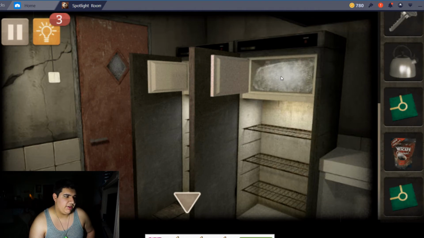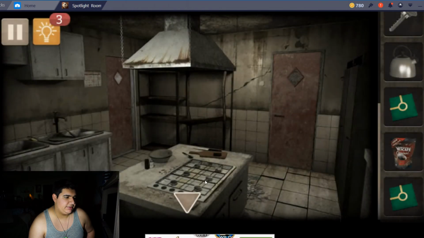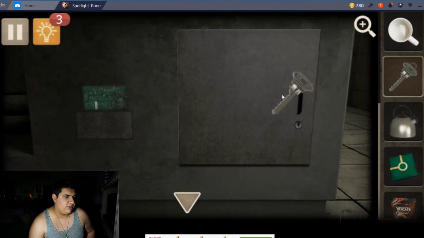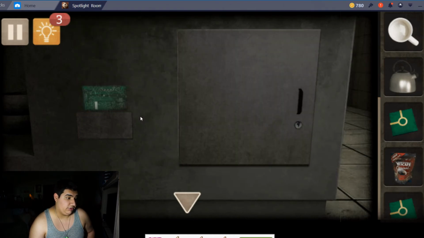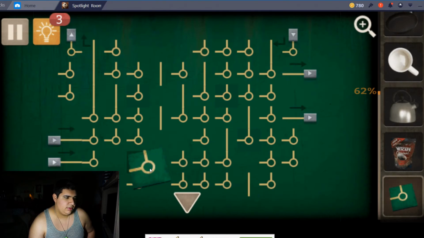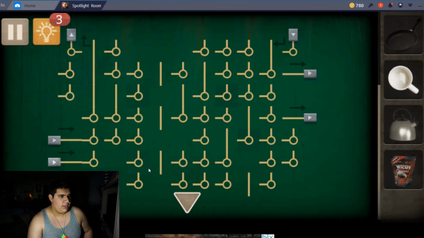What is that? A block of ice? Could I pull it out and heat it up in this stove place? Maybe this could use the key. Oh, okay. I don't know what goes in there. But let's uncover this. What can I do? Oh!